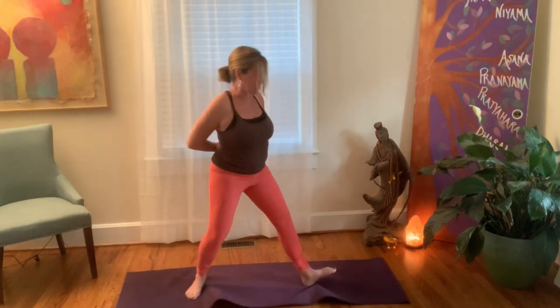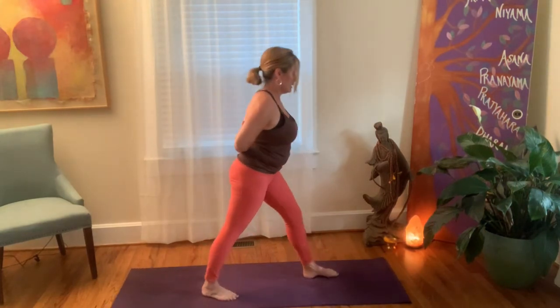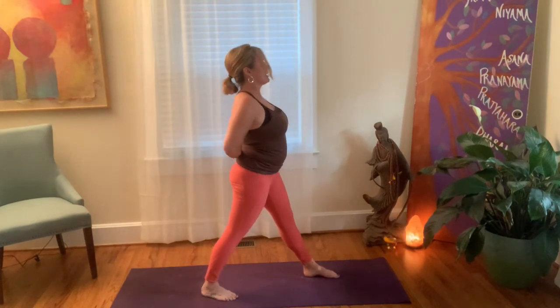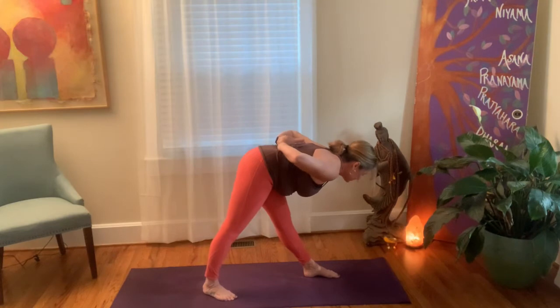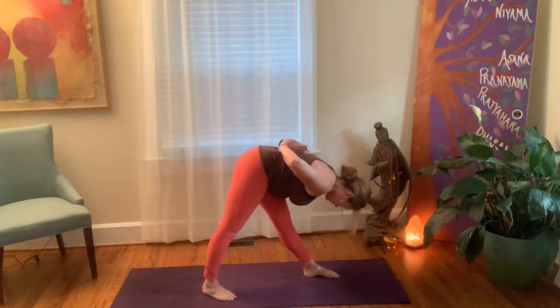Exhale, turn your feet towards the front of your mat. Once that's set, inhale, lift. Exhale, extend forward and breathe. And you're thinking more forward than you are down.